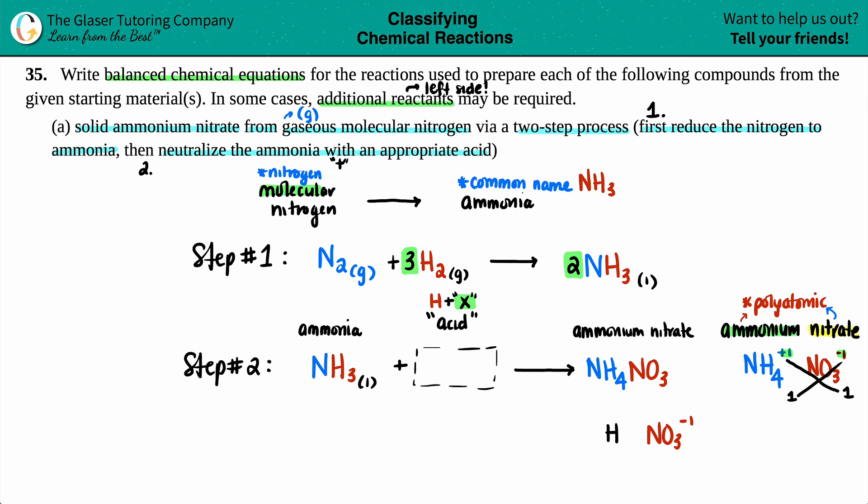NO3, like we said, has a negative one charge and hydrogen, since it's in group one, is going to have a plus one charge. Same thing as before, use those subscripts plus one minus one. This one's a pretty easy crisscross because they're just ones. So one NO3, one H. So this would equal HNO3. And this is nitric acid. Whenever you start off with an ATE, nitrate, it always turns into ick acid. I ate something and it was icky. So that's our appropriate acid. So we have H and then maybe I'll put the NO3 in. There we go. And now we just have to make sure that it's balanced.